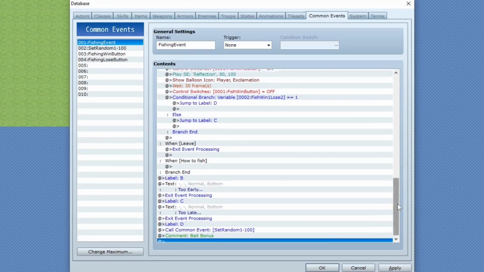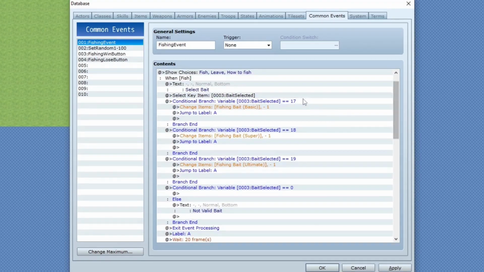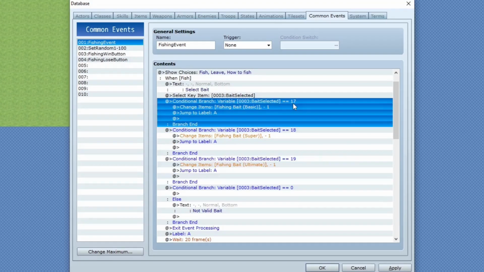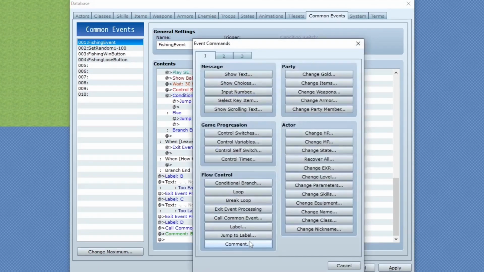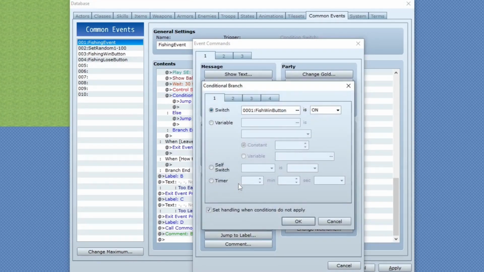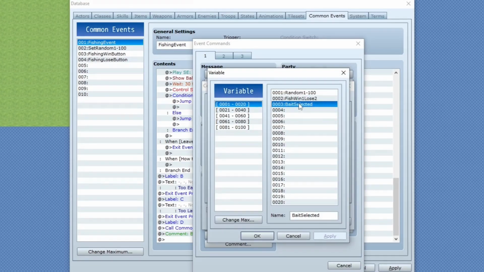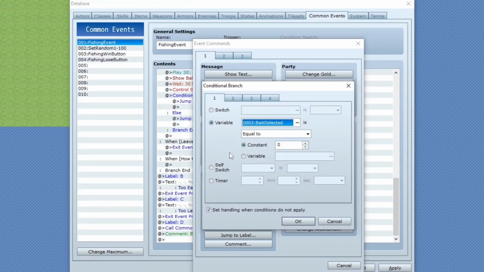If you need to, you can scroll back up to check the item ID for all the bait that you used. Then scroll back down. Let's add a conditional branch. Variable. Bait selected. And have it be set to the super bait ID number. Make sure this isn't selected.